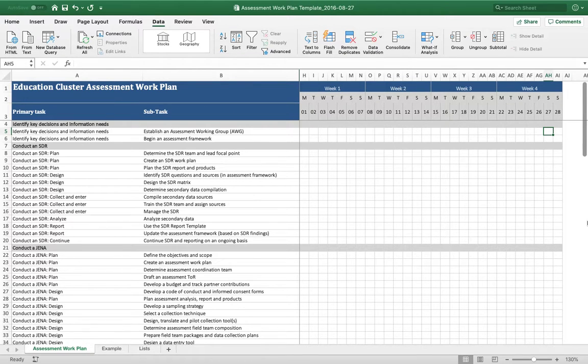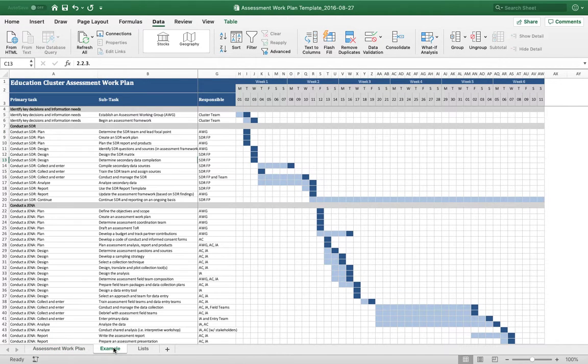Here we have week 1, 2, 3 with days of the week and the dates. Feel free to contextualize that and update as you wish. If you wanted to see an example of what this might look like completed, there's an example worksheet, and if you click on that, here we see a certain time frame, with the light blue being when it's ongoing, and the dark blue being when the due date is, when it's expected to be completed.